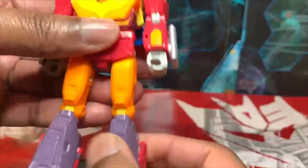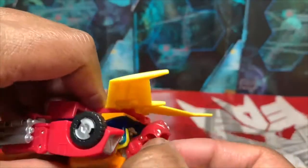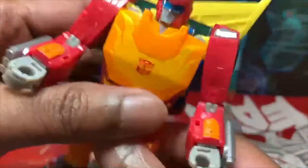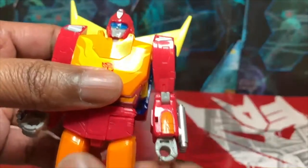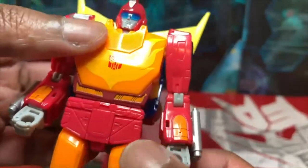I feel like the knees could have been done in a little bit better fashion. But what they lack in that, they make up in winning features, because just like the masterpiece, he has the visor that can come down. Personally, I leave him with the visor down because I just think it looks cooler. And look at that back — that is the cleanest back on any transformer I think I've ever seen. That is a clean, clean back, and it just makes the whole form of the figure look more quality and better engineered overall.